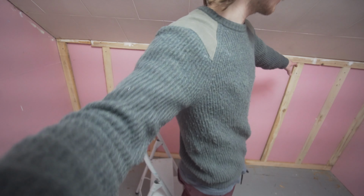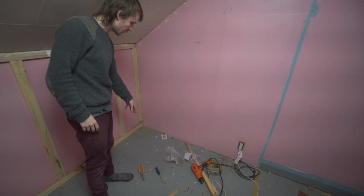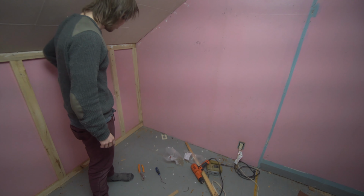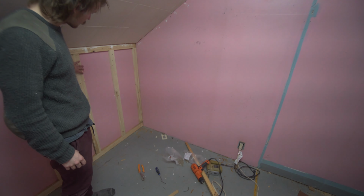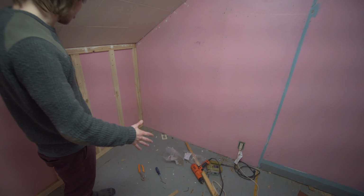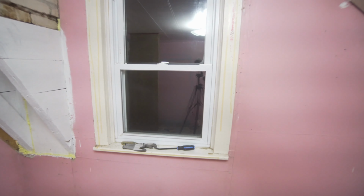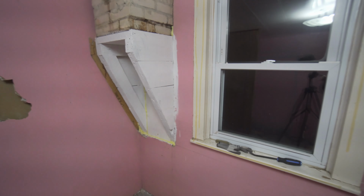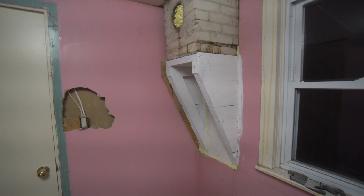And over here, I wanted to make my desk floating and not have any posts or any legs or anything like that. So that means I'm going to utilize this as the support structure, so that there's some nice good studs for that to go against. So that works out perfectly. This wall here, I wanted it to be white because I wanted the contrast of the stark whiteness to the beautiful outdoors. And this, I still need to figure out, but I'm going to be turning this into a bookshelf.